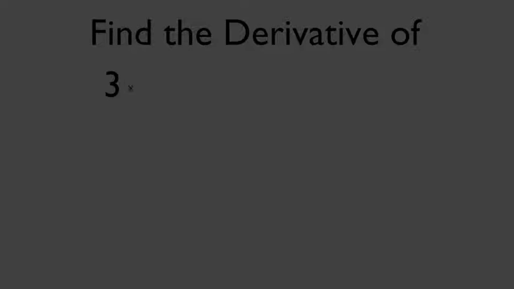In this video, we're going to go ahead and find the derivative of 3x squared plus 2 times x to the fifth times y cubed minus y to the fourth equals 4x. Now, this is an implicit equation because we have both y and x in the equation, but we can still use the derivative properties to find the derivative.